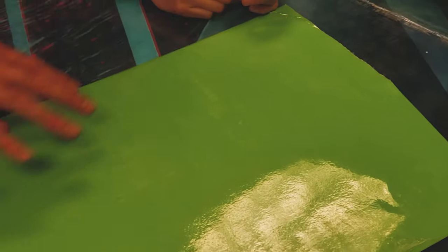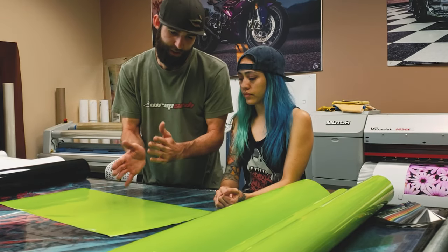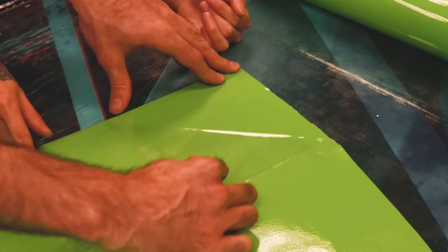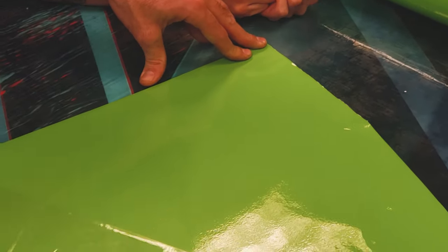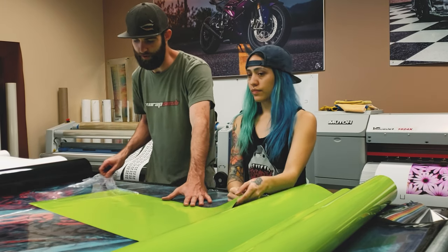Like even right here, just from being in the roll, you probably can't see it on camera, but there's a lot of, like she said, mottling. Orange peel, mottling. And it's just from the pressure of everything being on there. But you grab this cover film. Can you see that? Okay, cool. Totally gone.